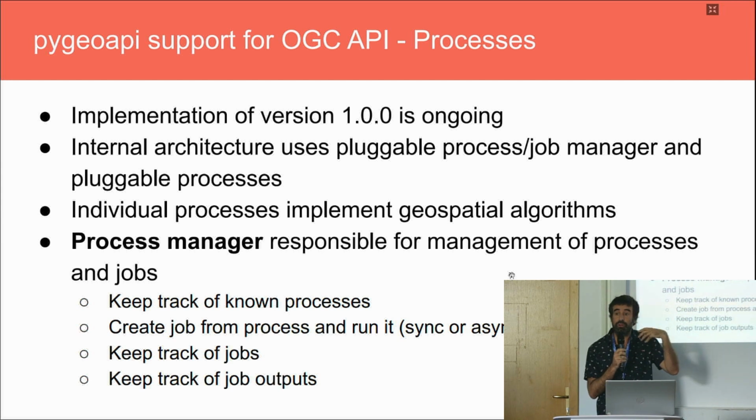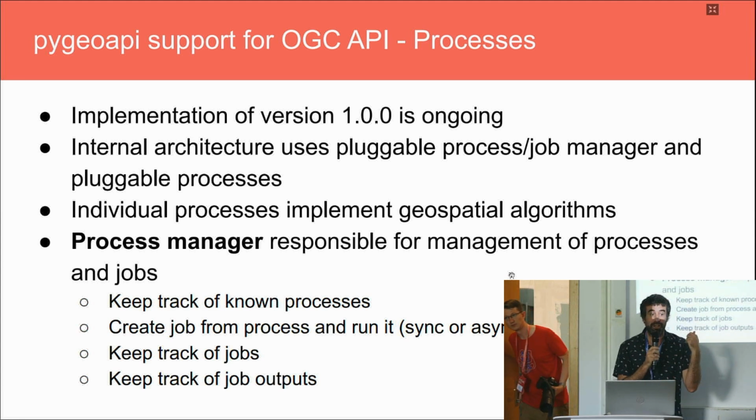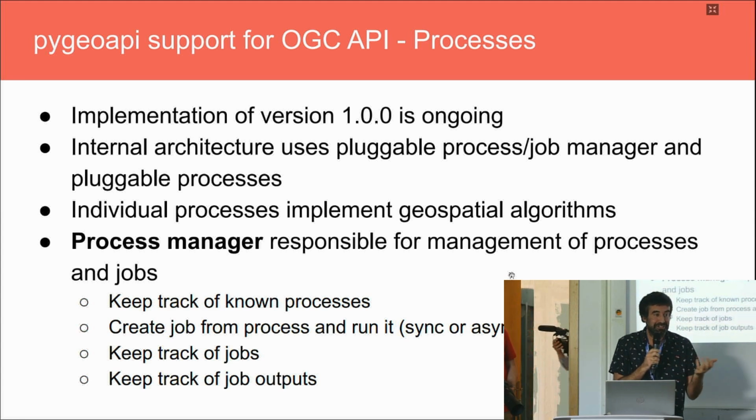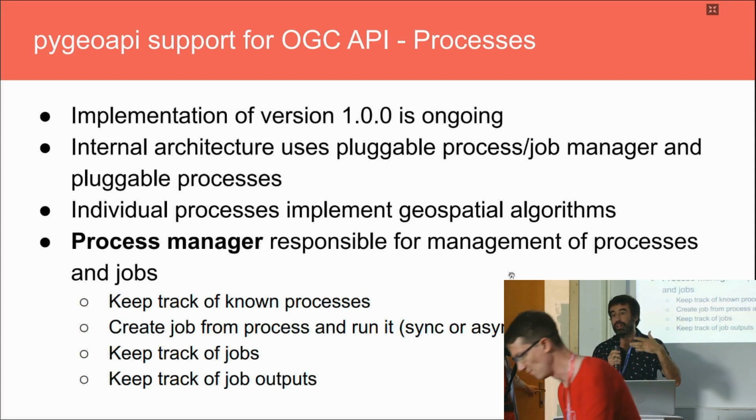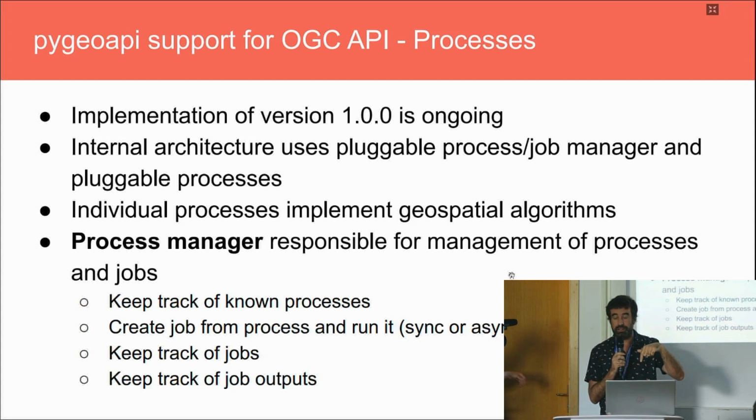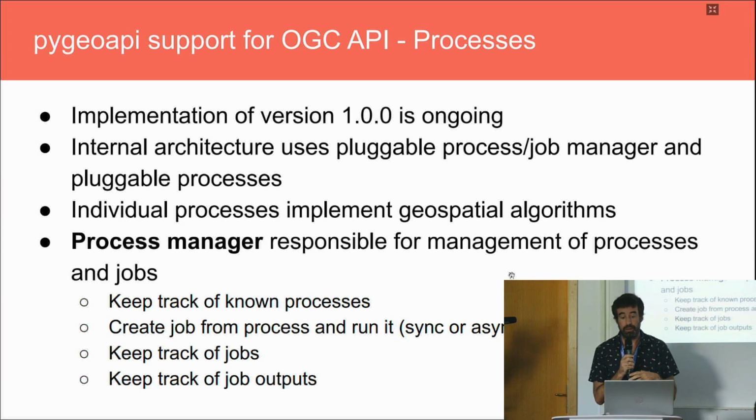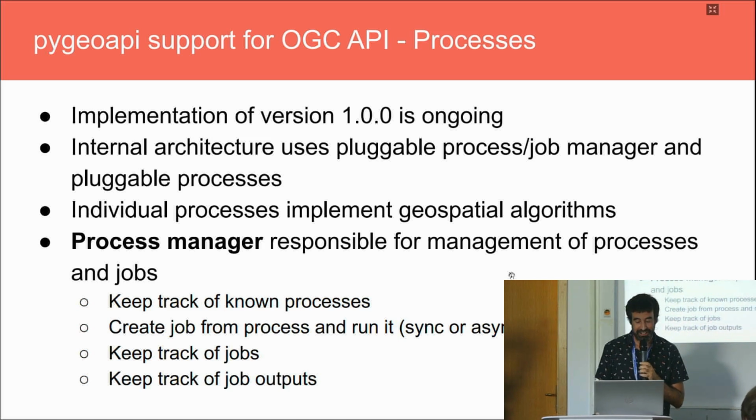There is already support for processes in Pygeoapi, but I guess this is something that came before my time. Maybe Tom can speak about it if relevant. But the support that is in there does not reflect the published version of the standard as of this day. But it will get there eventually and hopefully very soon.